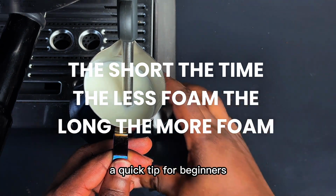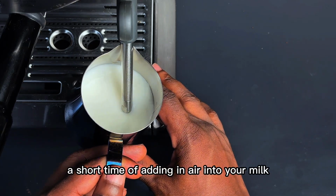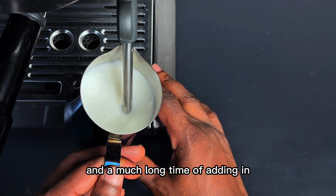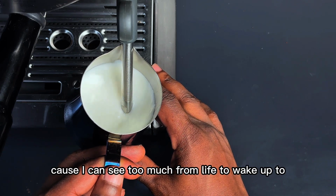A quick tip for beginners: you'll hear a hissing sound. This means you're adding air into your milk. So a short time of adding air into your milk is going to result in less foam, and a much longer time of adding air into your milk is going to result in too much foam, like for the cappuccino.